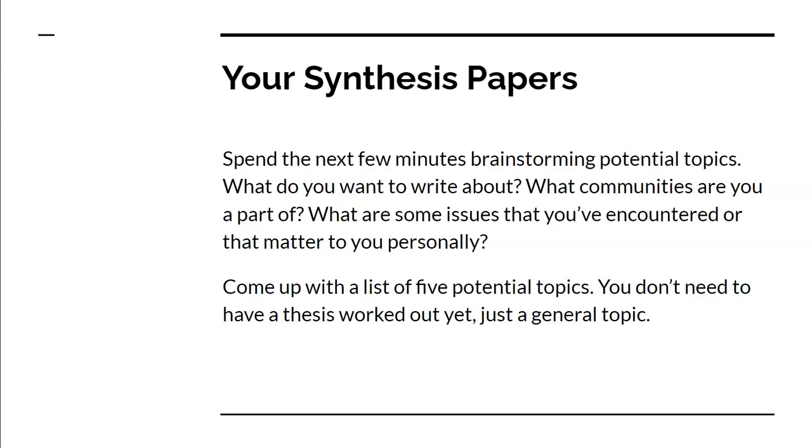So just like we did with our very first paper with the literacy narrative, start by coming up with a list of 5 potential topics. You don't need to have a thesis worked out yet, just come up with a list of general topics and then start narrowing down from there.